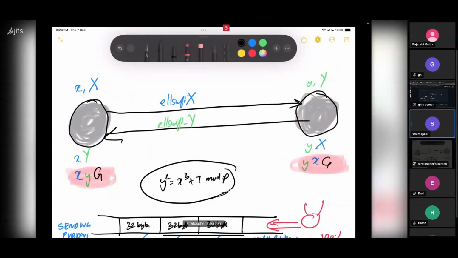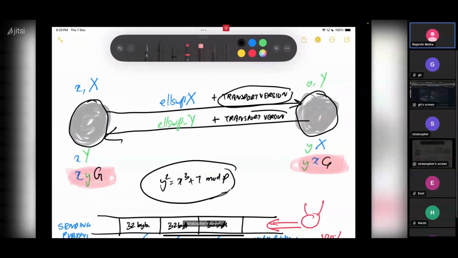And also we need to send the transport version, for any protocol, so that both of them will talk in a protocol which both of them understand. Right now we have encrypted P2P support, that's V2.